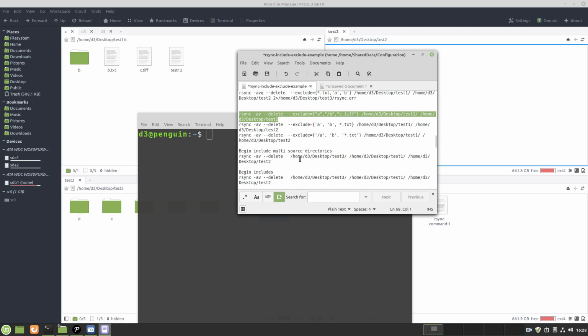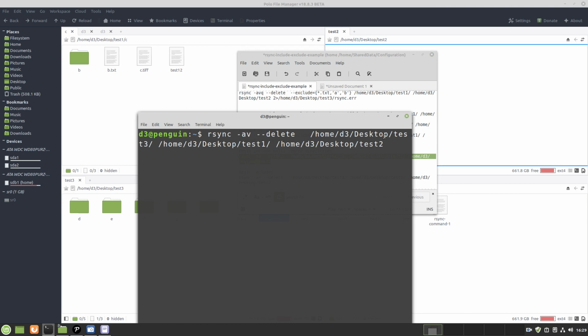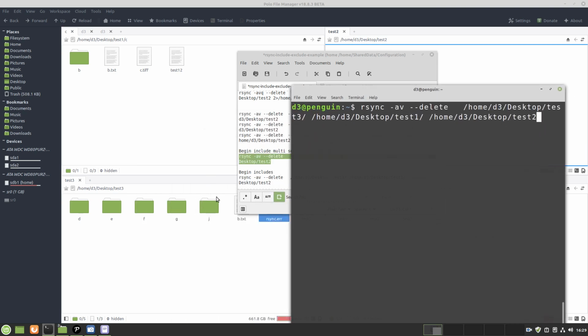So the next thing is about rsync. One thing you can do with rsync is include multiple source files that are being sent to a single destination. So here's the first thing. This is where I'm going to begin doing the test1 folder and the test3 folder.